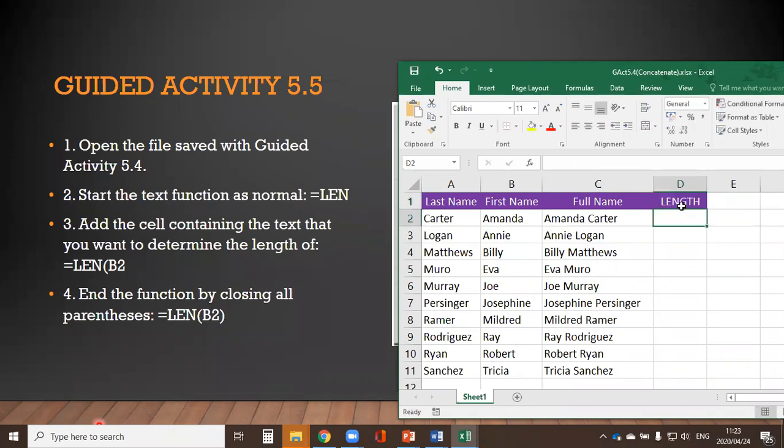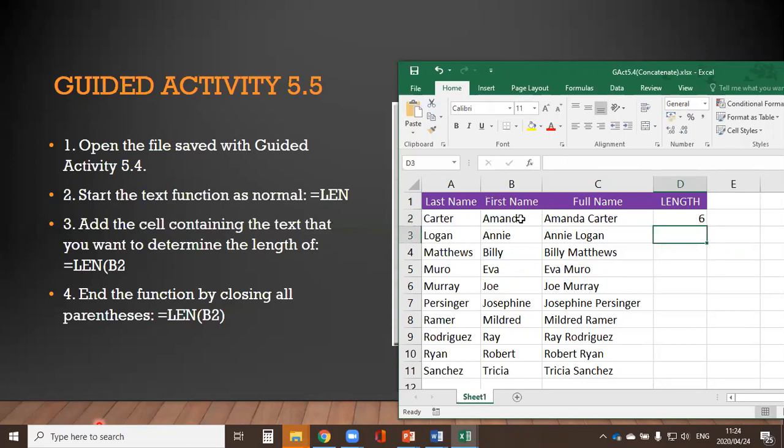Okay. So I'm going to type in equals len. And then I'm going to select the cell I'd like to find out. So I'm going to click on B2. And I close my parenthesis.